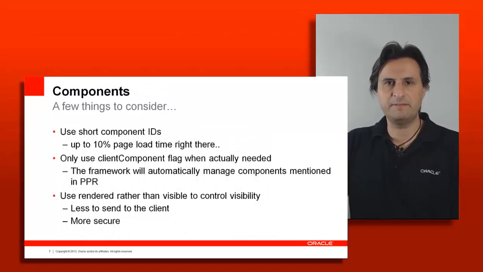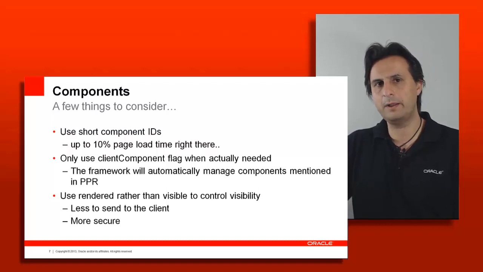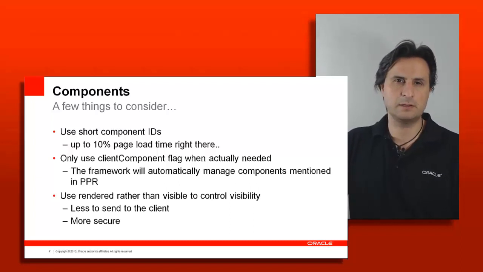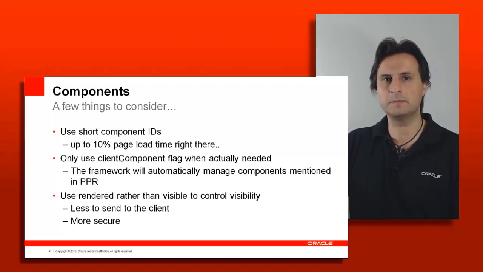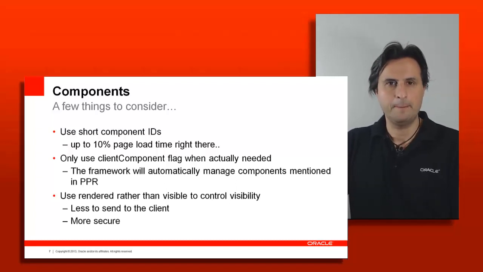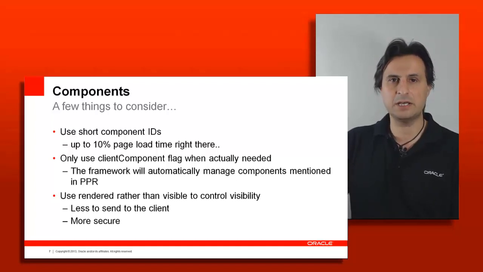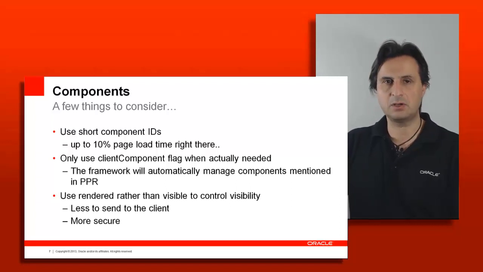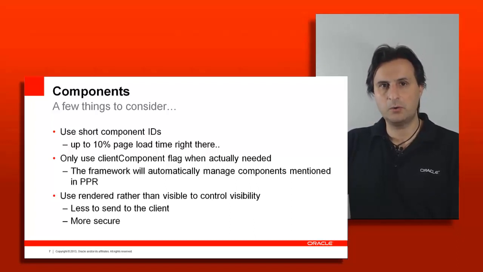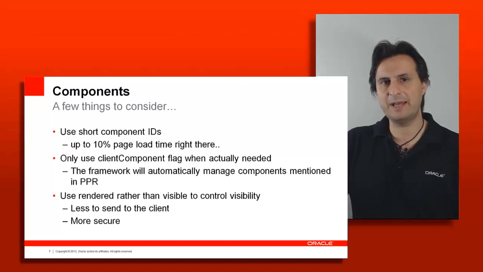First of all, be very careful with component IDs. I know that if a component ID is descriptive, then it's easier to read. So if I have a text field with a first name and I call it first name 1, then of course that speaks even from the component ID level if I look at the source code. But component IDs are not compressed, and that means that every character that you put as an ID will go as a byte. So you're artificially increasing the page load and therefore the load that needs to be brought to the client. So we do have an audit rule in JDeveloper that flags all of the component IDs that are longer than 7 characters.